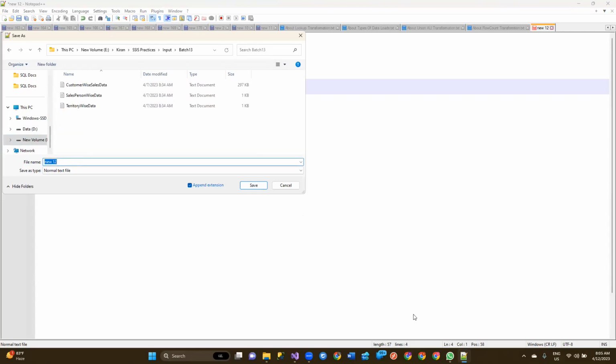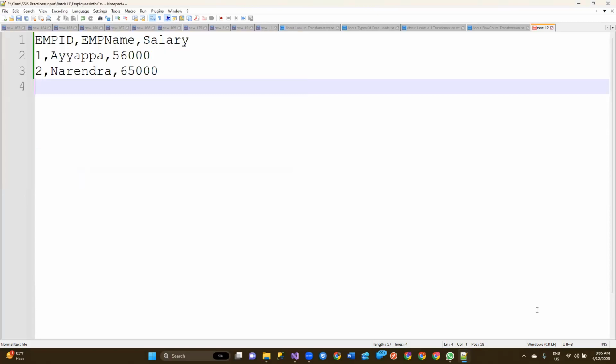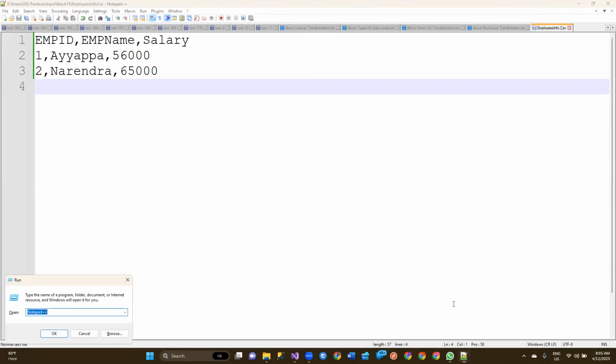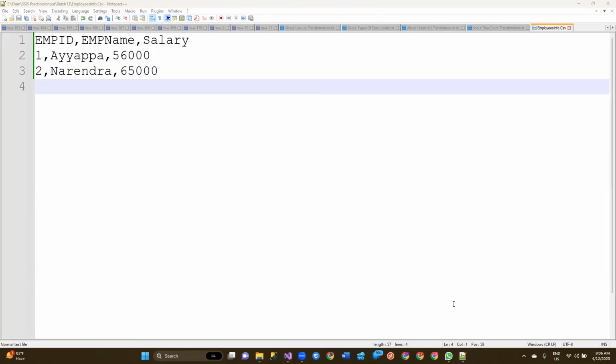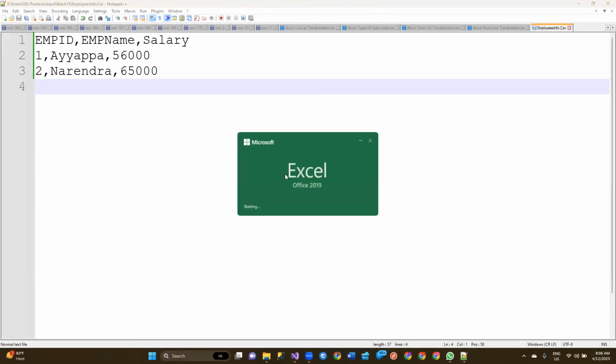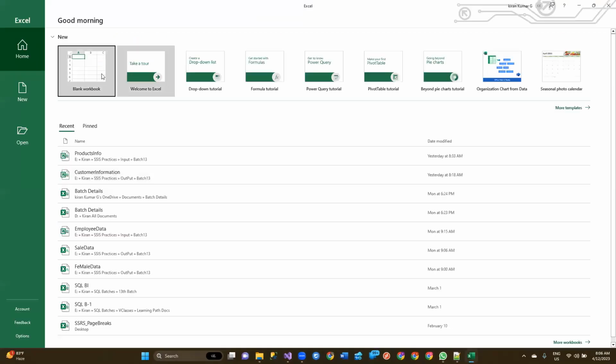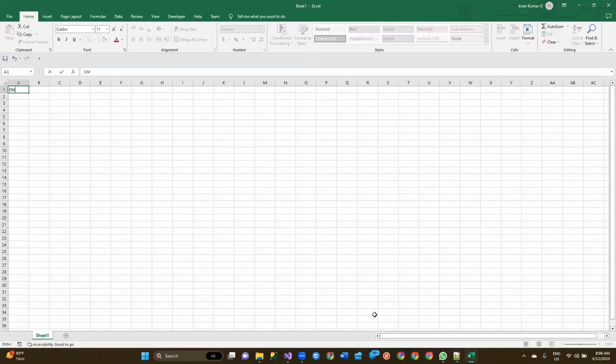For example, this is a CSV file. So I have another source, that is Excel, with the same metadata, with the same schema. It's supposed to be there. EMP ID, EMP name, salary.